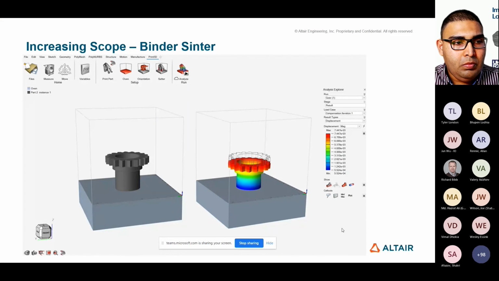Very soon, next year, we are going to be introducing support for the binder-sinter method to additive manufacturing.